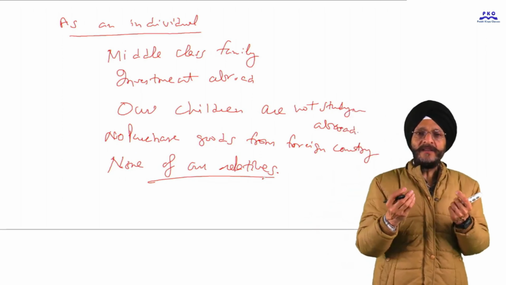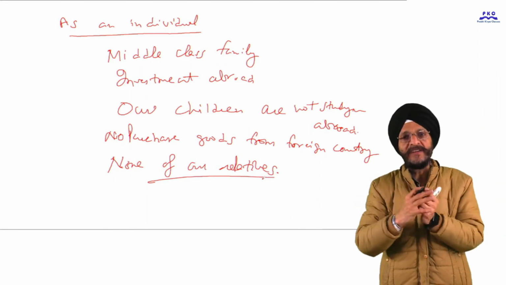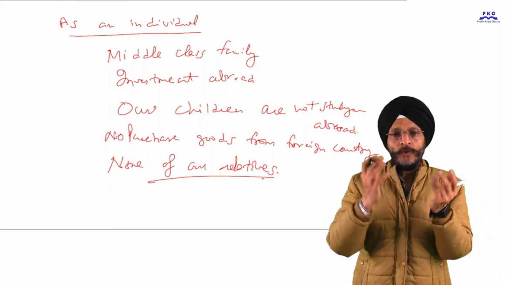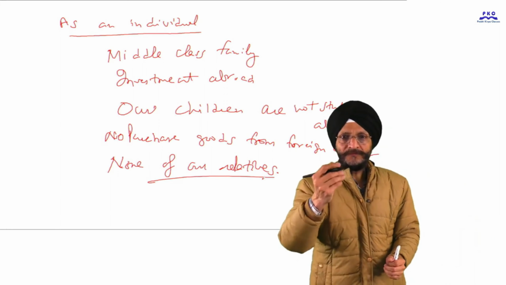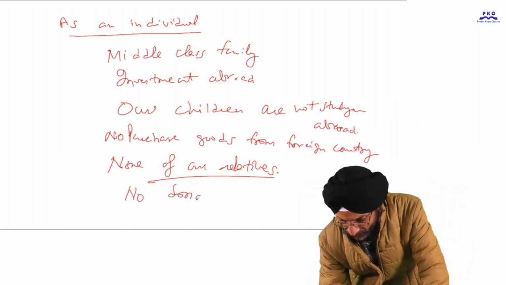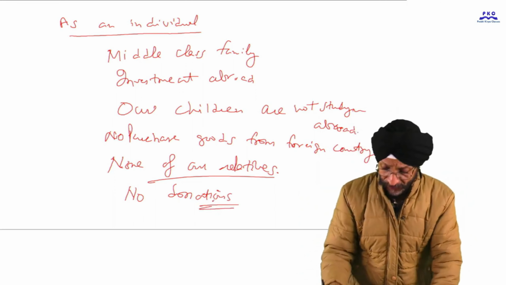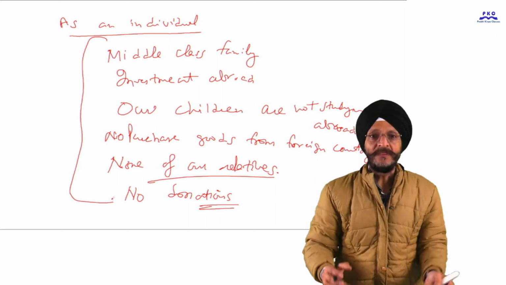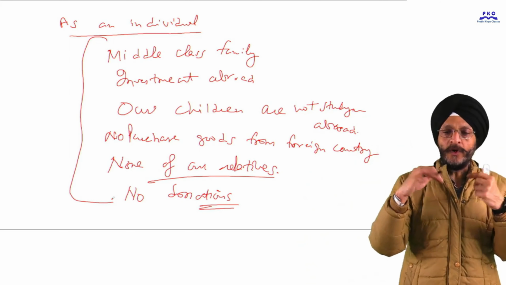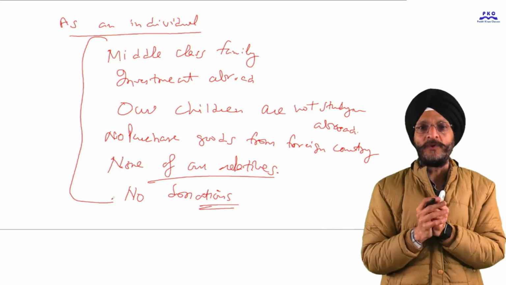When we are already living hand to mouth, as most of the population in every country is, they are middle class families. They do not have the means for giving donations abroad, no grants, no donations. So when we are from a middle class family, there are many reasons why there is no demand from our side for foreign currency.